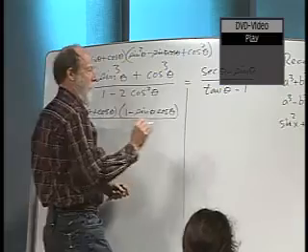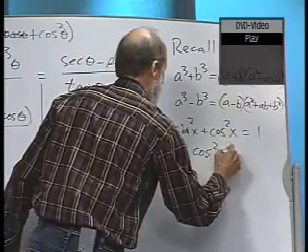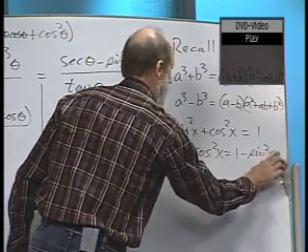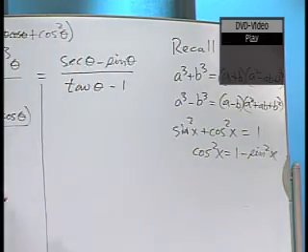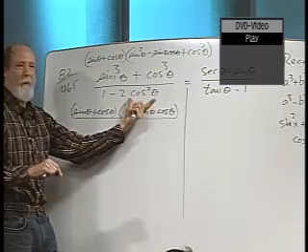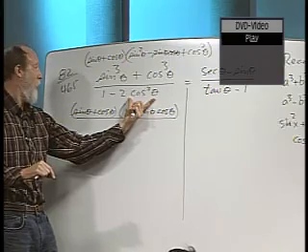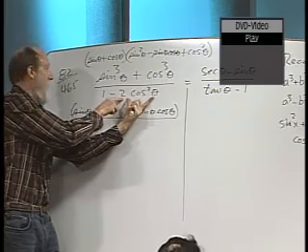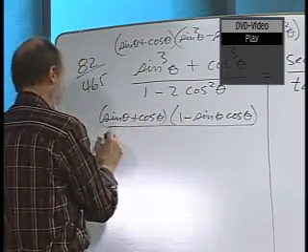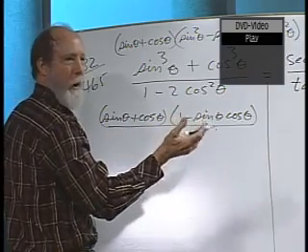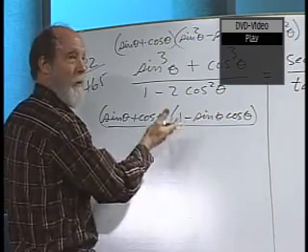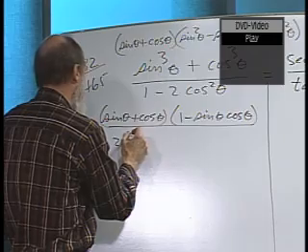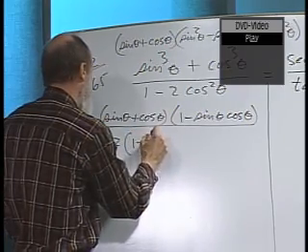So, I wonder if that would be useful. If we replaced cosine squared with 1 minus sine squared in here, maybe we should try that and see what happens. Be aware that there's a minus 2 in front of that. So this denominator, I'm going to just see what happens. We're experimenting. We're seeing where this takes us, but we don't want to violate any algebra rules. So the denominator is 1 minus twice, and I'm going to replace that with 1 minus sine squared theta.